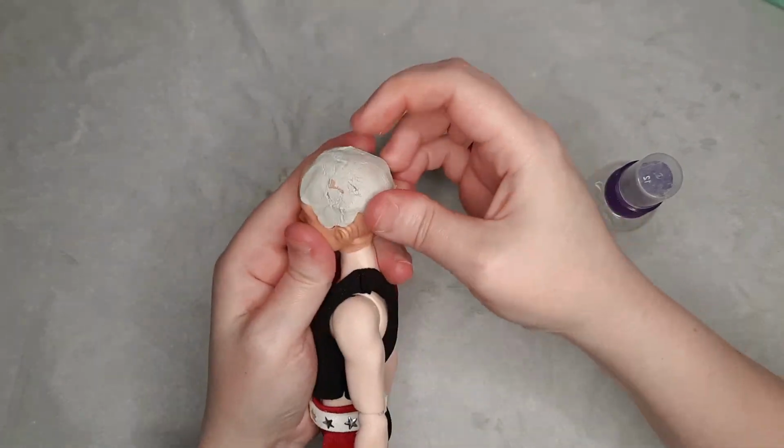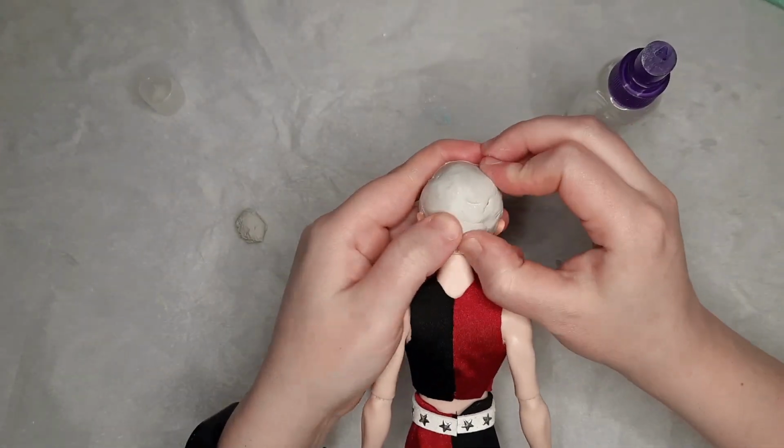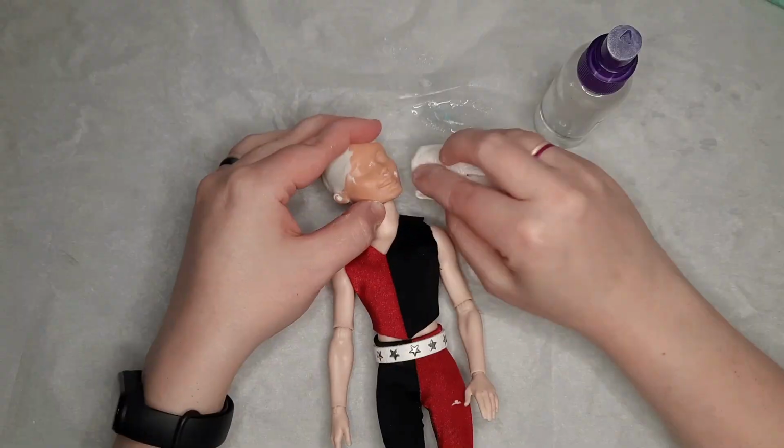I mixed this off camera with gloves on. I don't have a reaction to using the clay straight on my skin after the initial mix. And it's just easier for me to sculpt with my fingers.